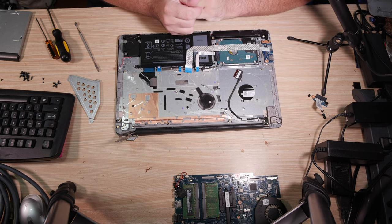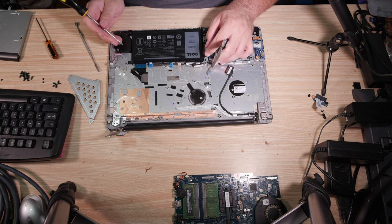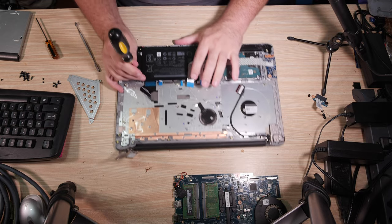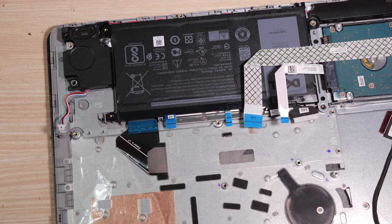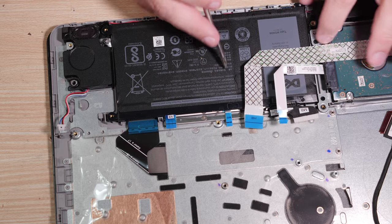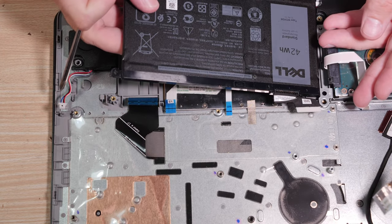Now we basically just need to start pulling things. So let's go ahead and get this battery, since the second most popular thing for people to do is probably going to be changing out the battery. So let's take a look at pulling the battery. There's a screw here, a screw not here. That actually is another screw that you already took out that probably went through the case. And that's it. That's really weird.